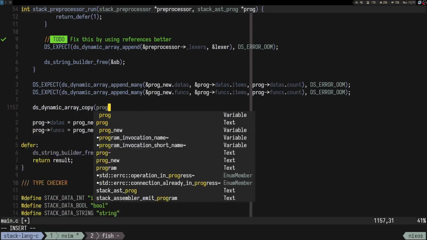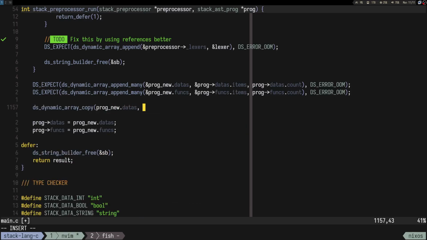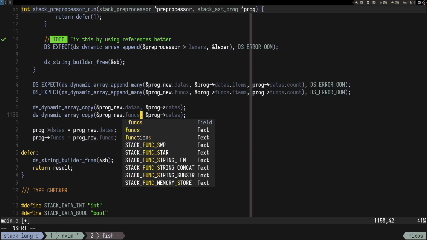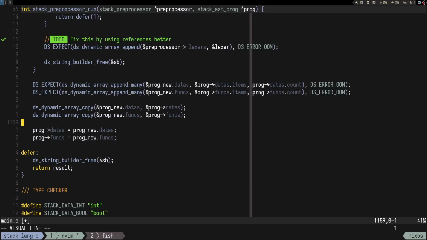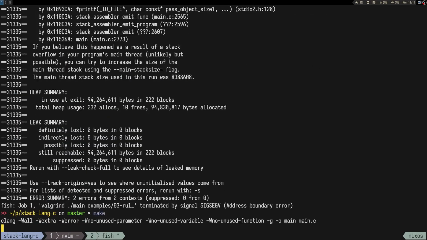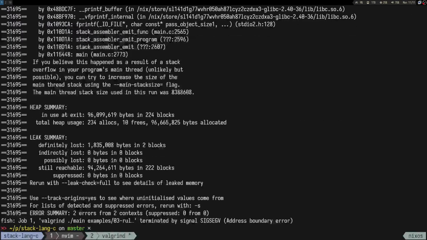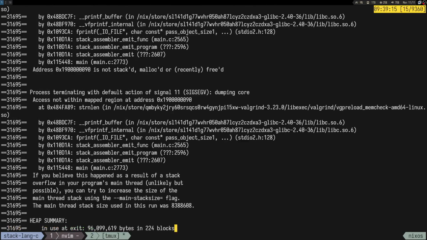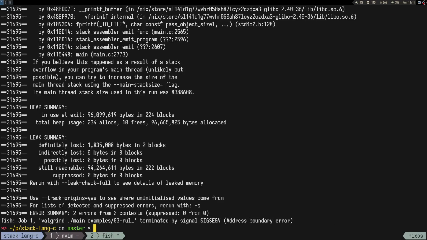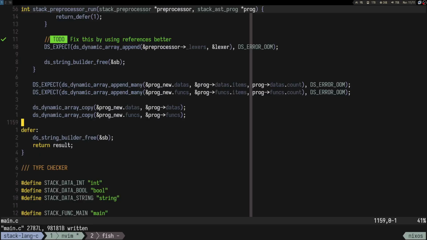So dynamic array is prog new datas. Prog datas. I mean, this one should be addresses, but you get the gist. So it's funcs and funcs. Alright, so now we copy it. But it's still seg faulting. Weird, why does it still seg fault?